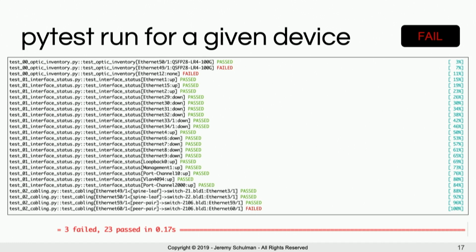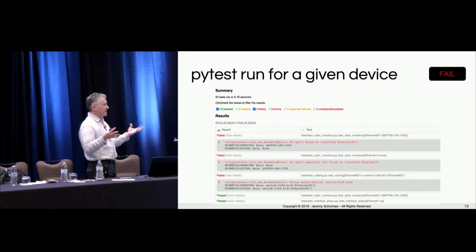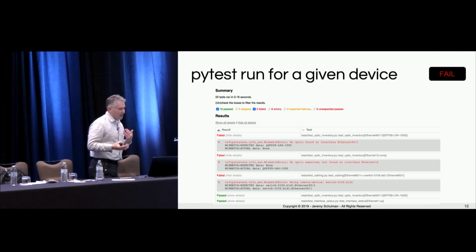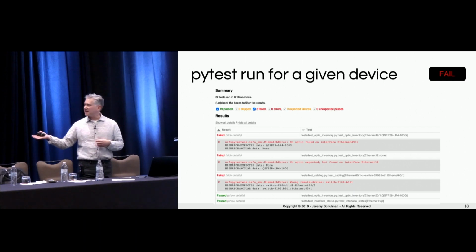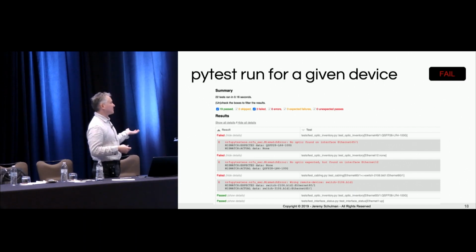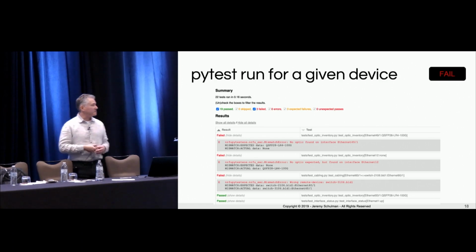Now, what I wanted to do was get more data. I wanted to understand, well, what was the nature of that failure? So a plugin that you can get with PITest allows you to get your reports in an HTML output. And you can then bring up a page and point and click through that page. Here I've opened up a little bit more detail on those failures. It shows you, for example, that where an optic was expected, there wasn't one. And so that's a mismatch. In the vernacular of my test case, that was a mismatch. I had a certain expectation that there would be an optic of a certain type, and the actual was there was no optic. Now, that's a test case failure, but when I translated that to the facilities people, it was, that's a to-do. You need to install an optic in that place.